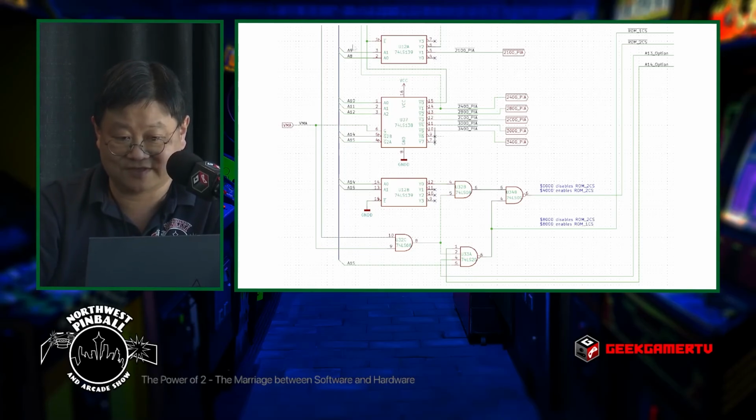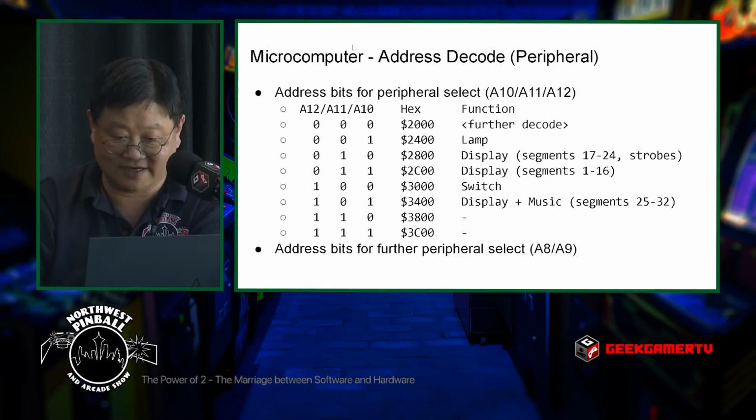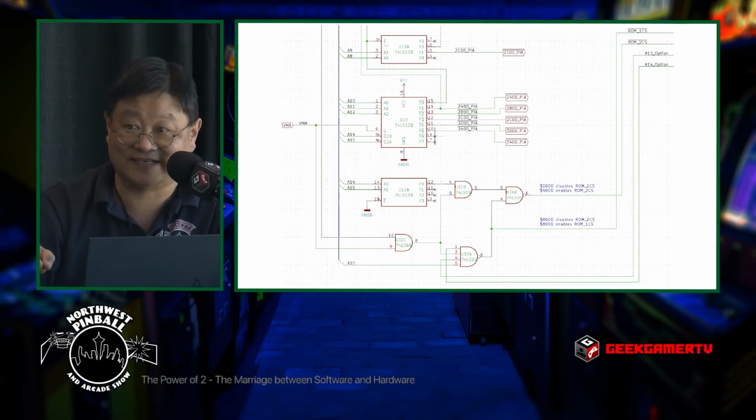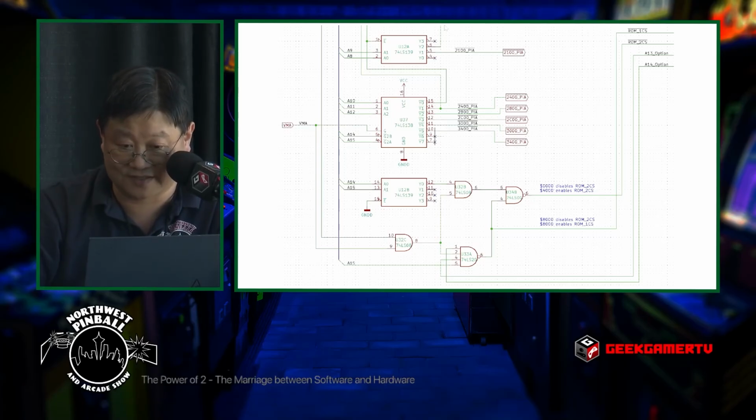If you also look here, you see, in this slide here, I had A8 and A9. And you can see that there's further address decode here from 2000. Why 2000? It feeds into enable. So this chip is enabled when 2000 is active, and it further decodes address bits 8 and 9 into whatever those are. And you'll see here 00, which is 2000, is not used. 2100 goes to the peer that's located at 2100. 2200 is another signal. It goes up.